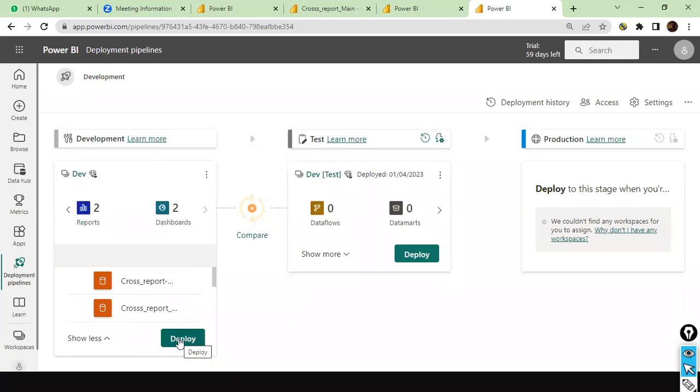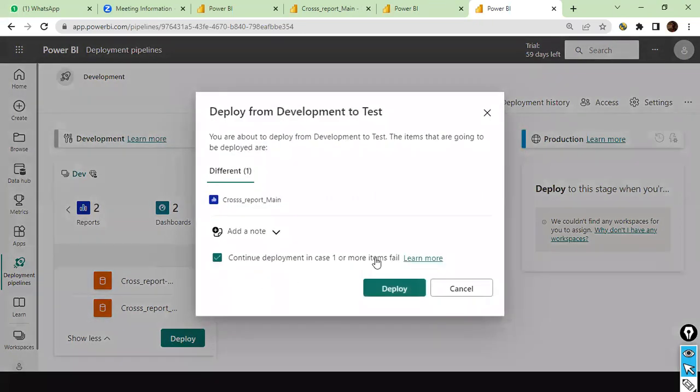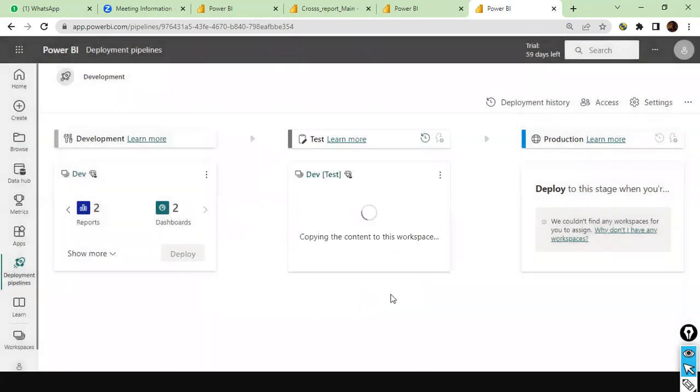So what I will do is I will just hit this deploy button here. Look here, though we have two contents, two report files there, it just deploys only the report file where I made changes just now in the development workspace. Not all the files will get redeployed. Remember that. Whatever changes you make to your report file or any content in your dev space, only that changed content will get deployed to your subsequent stages.